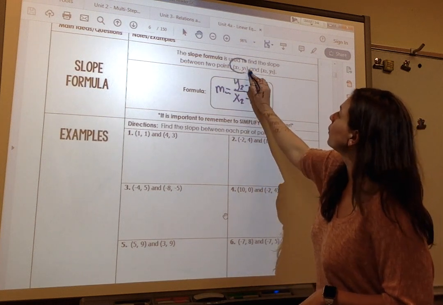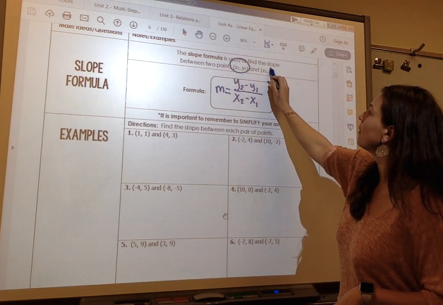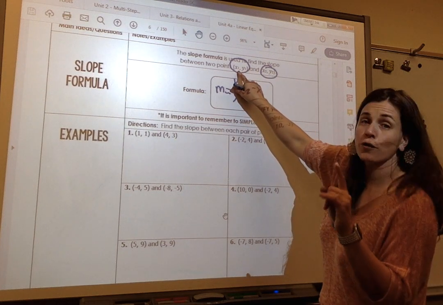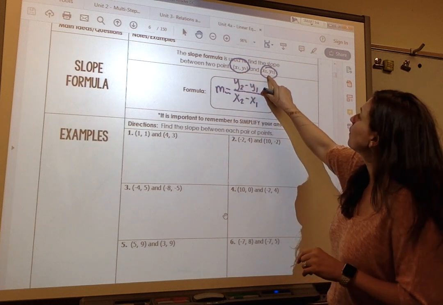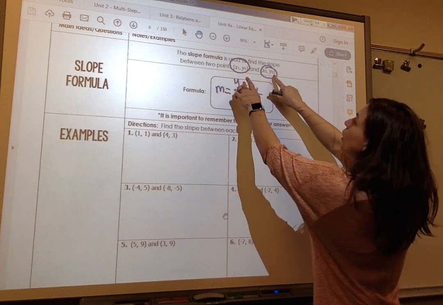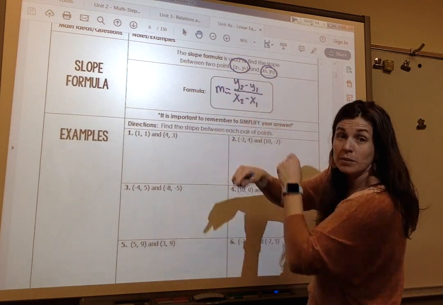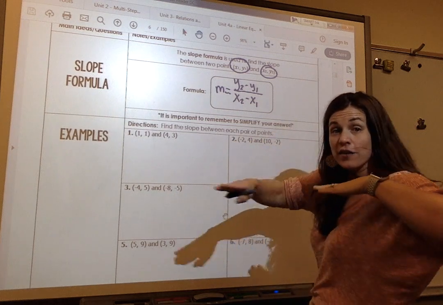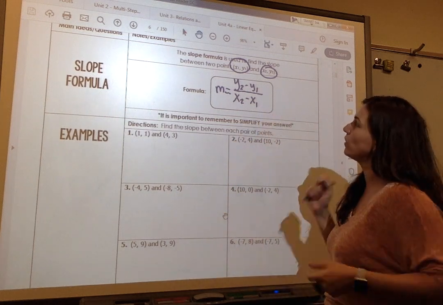You'll notice up here, this is point 1, this is point 2. So this sub 1, that just means your first coordinate point. And this over here means my second coordinate point. So look what the formula is allowing me to do. It's saying, look at my y values and subtract them to find that change in y. Look at my x values, subtraction, so I can find the change in x. Okay, that's one way to do it.